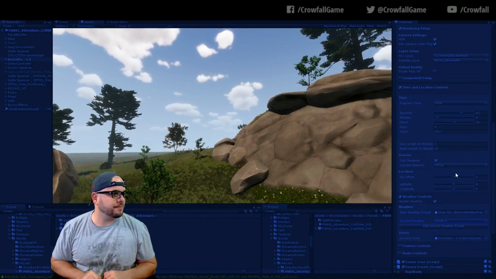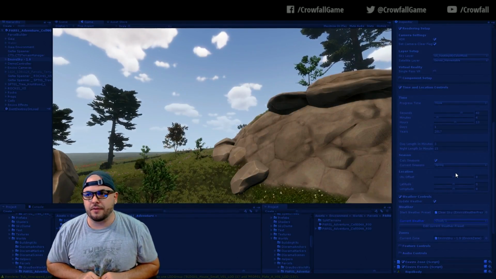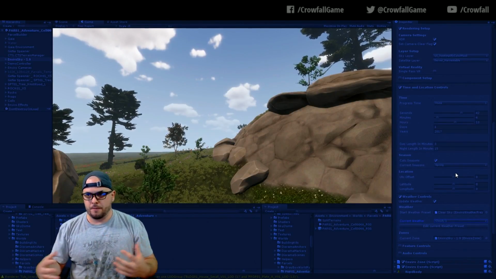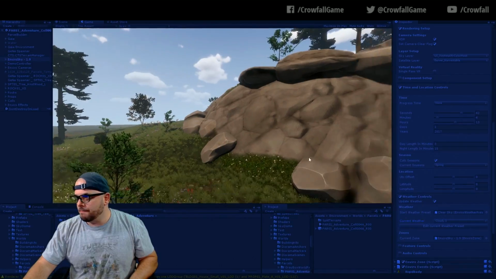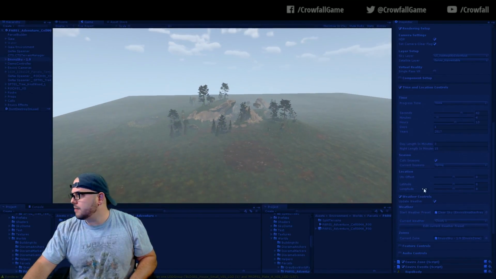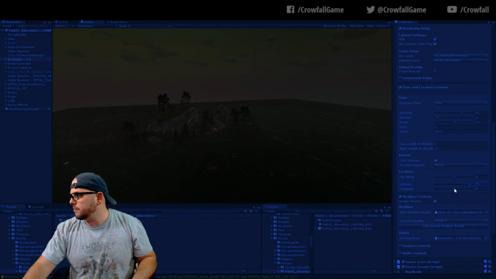Is night going to affect the draw distance? Night would definitely affect the draw distance. We would bring in the fog. Right now, let's say this level is a little hazy, but let's just do this as a test real quick. Oh, it's nighttime. What did I just do?